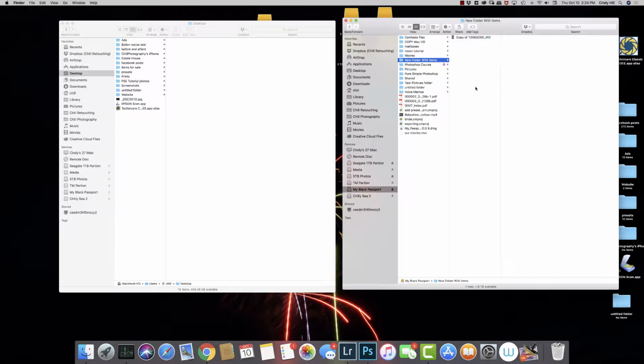So the reason I don't move files, I copy files and then delete the original, is because I don't want to have anything go wrong. The one thing that does mean is that if you're not paying attention and you get ahead of yourself, you can end up with duplicate copies of the folder.